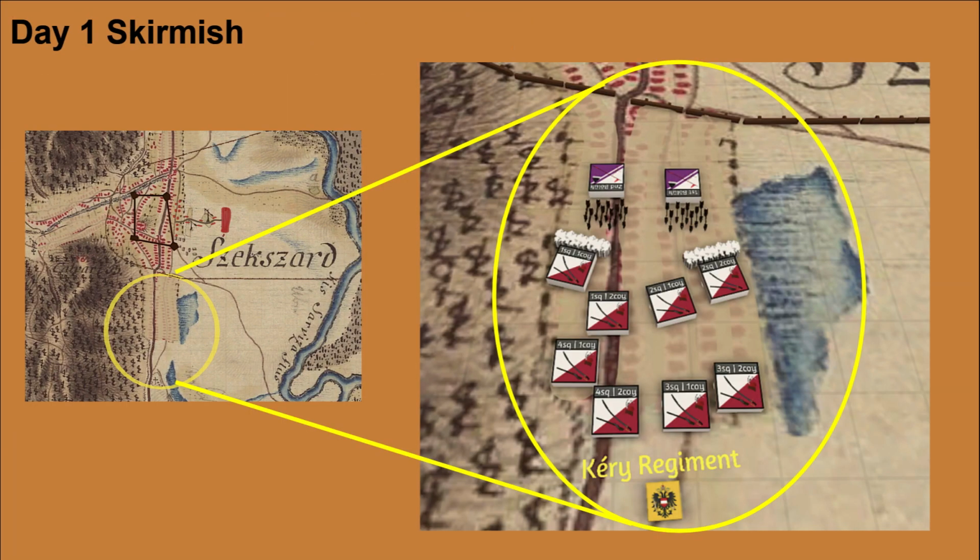On day 1, a small skirmish takes place in the south, circled here in yellow, between Croatian Hussars and the provincial Sipahis. The Imperials are slowed down, but they manage to force the Ottomans back behind the outer walls. After this skirmish, the Imperial infantry and cavalry begin to arrive.